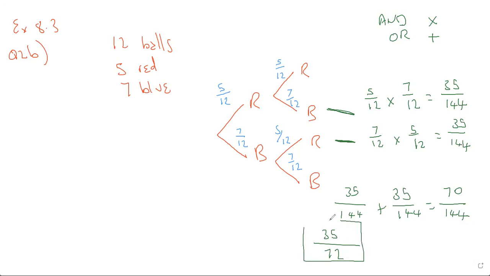So what you want to do is work out all the things that you're allowed to have separately, and then if you're allowed to have more than one thing, you add those things together. All right, that's 8.3. Now let's look at the crazy question from the past paper section.